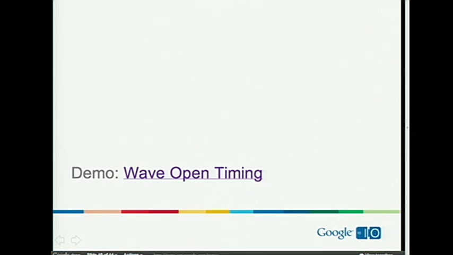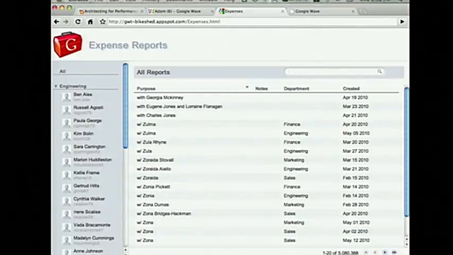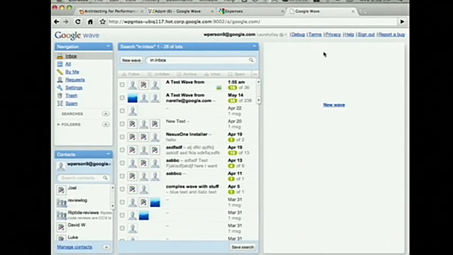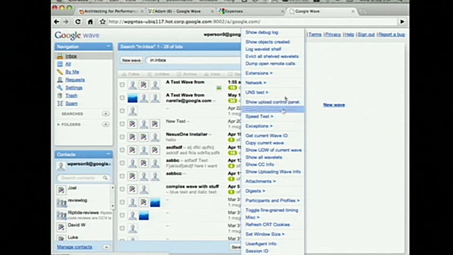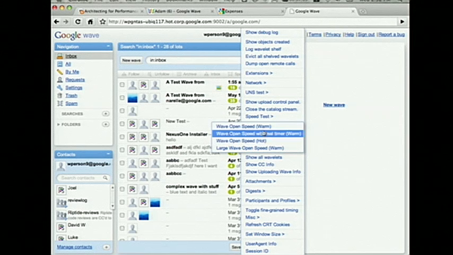And we have time. Great. So I'll give you a quick sample of what we actually measure, if I can find it. I believe it's this one. Here we go. I mentioned we do lab timings. We like to measure how quickly waves open. We have a special mode of our client, which we run using Selenium, and the automated script clicks speed test and runs all these various tests.